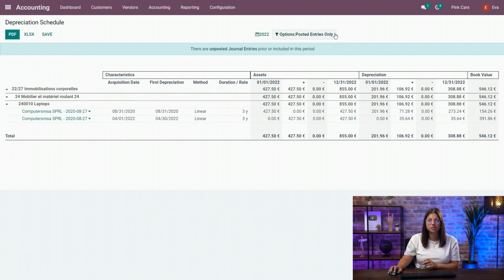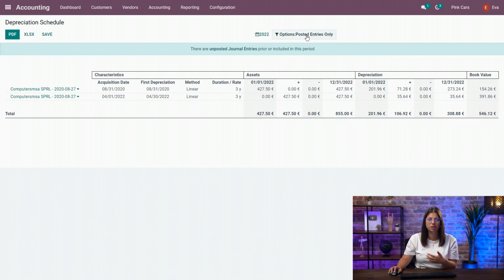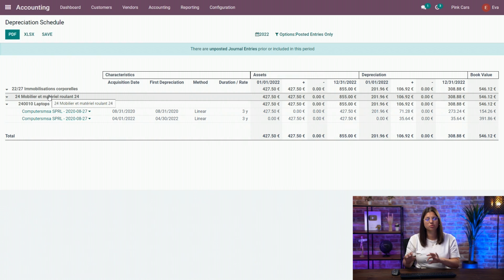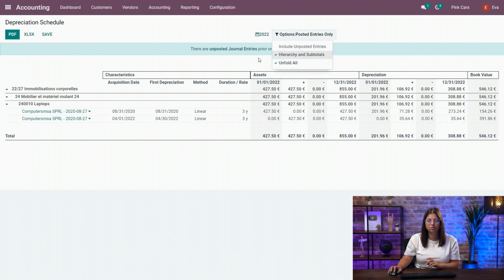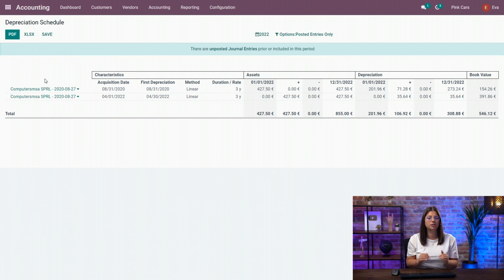So as you can see, you can put the hierarchy and subtotals filter, enabling you to see by account, financial account, how your assets are structured. If you take it out, of course, you will see you only have the list of assets available. There you will have the characteristics of each asset, so the acquisition date, the first depreciation, the method, and so on. And of course, the value at each beginning and end of the period.